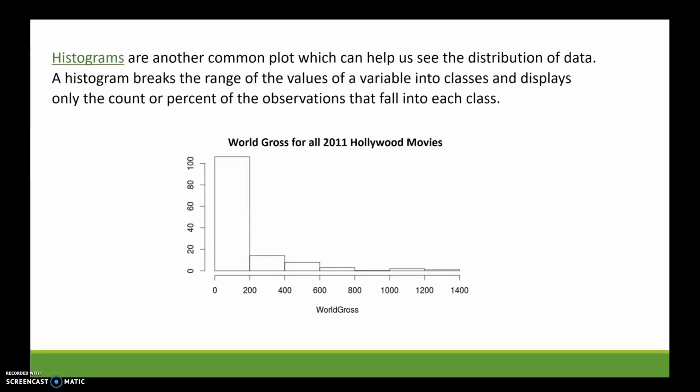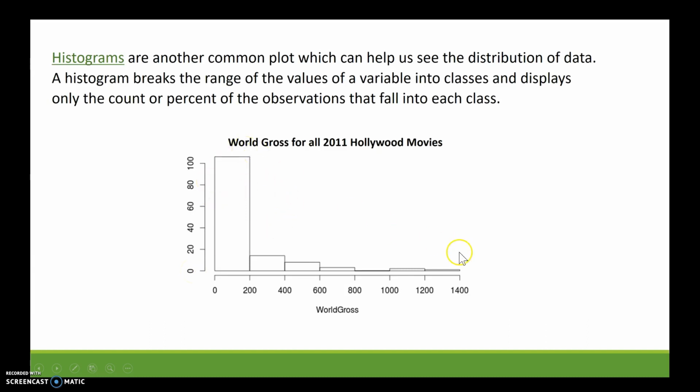Another common plot that we could look at is called a histogram. Instead of having dots for each of the data points, a histogram draws a bar whose height is the number of data points that fall within a certain width. If we're looking at the world gross, and these are in millions, and we wanted to know how many of these movies earned between 0 and 200 million, we can see that that's a little over 100, maybe about 120 movies. Whereas we probably only had one movie that earned in this category, and remember, that was the Harry Potter movie. So on the dot plot, we had one dot. For the histogram, we have a bar with a height of 1 here.